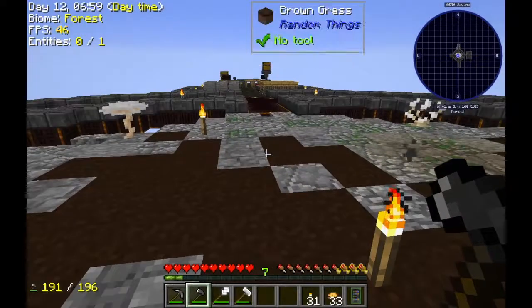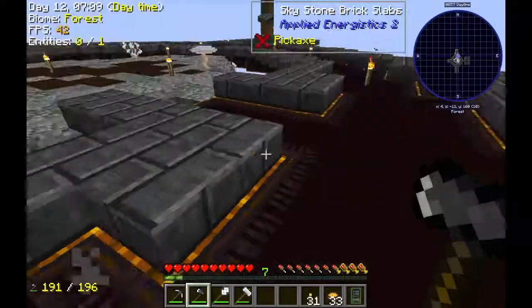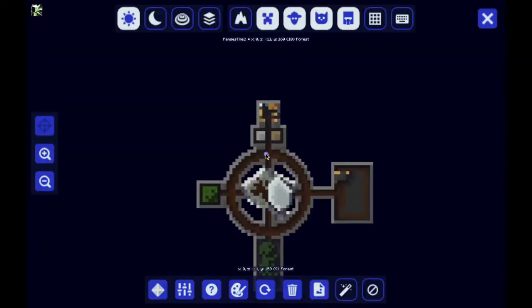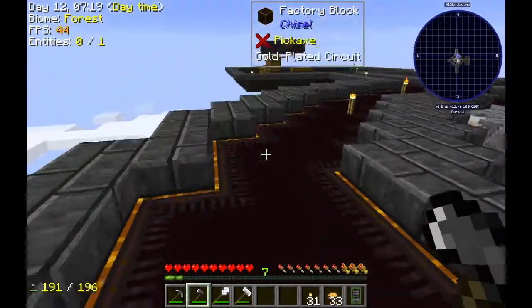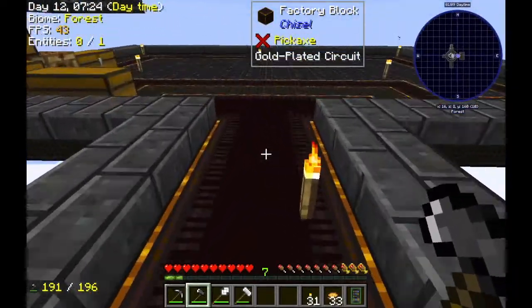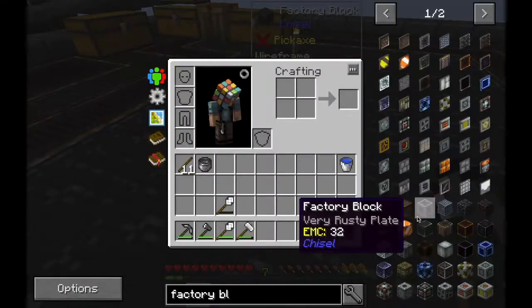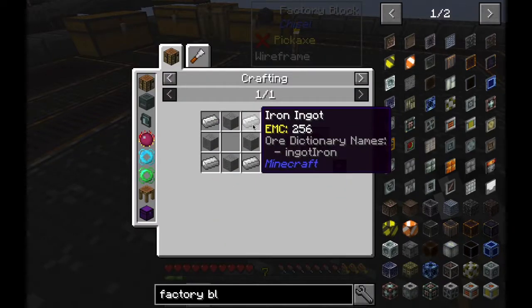So anyways, moving forward. My base probably looks a little bit different, as you can see. It's the same shape. Like if I show you in here, you can see it's the exact same shape that it was last time, but it's different blocks now. I have gone through and replaced all that wood with mostly a block called factory block, which you can make with stone and iron, just like this.